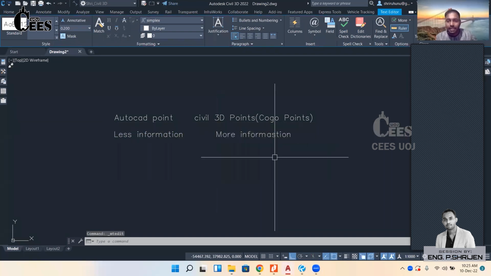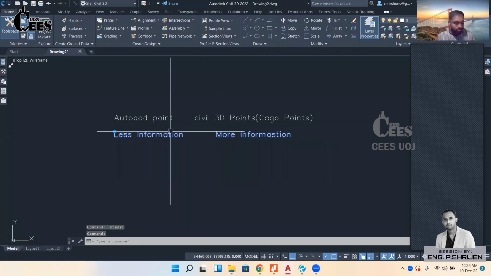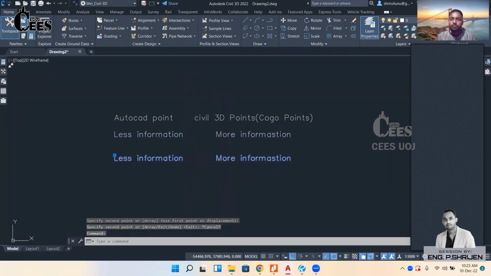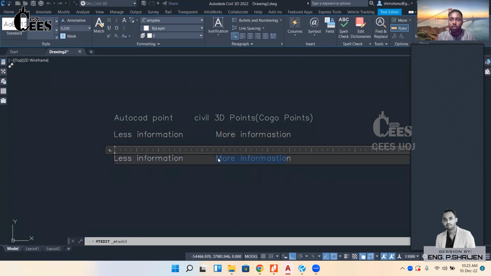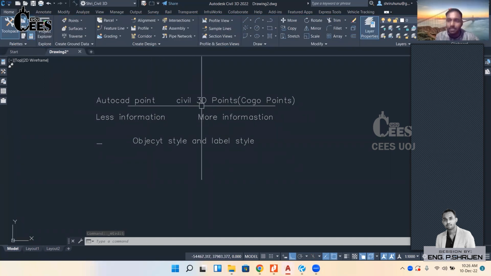And also it has some object style and label style. But in the AutoCAD points, we don't have anything. So these are the main reasons for the difference between AutoCAD points and Civil 3D points.